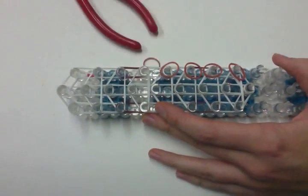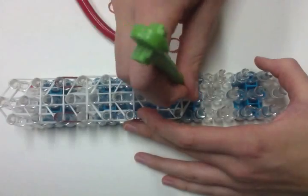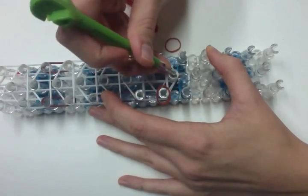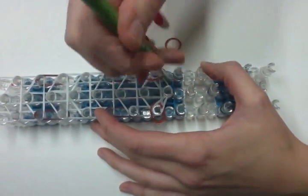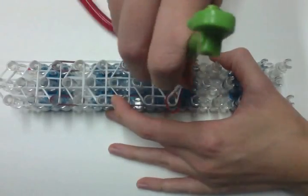Actually, it's probably best to do this as we go. Yeah, let's do that. You can lay them on, but chances are they're gonna fall off. Okay, so I'm gonna go underneath capping band, placing a band right here, and looping up onto that band. Let's do the same thing on the other side. So put one here, loop up to that side. All right, we're gonna loop up the middle.